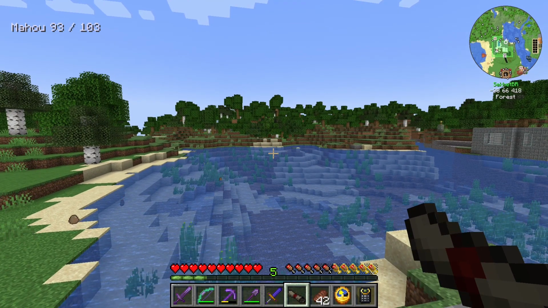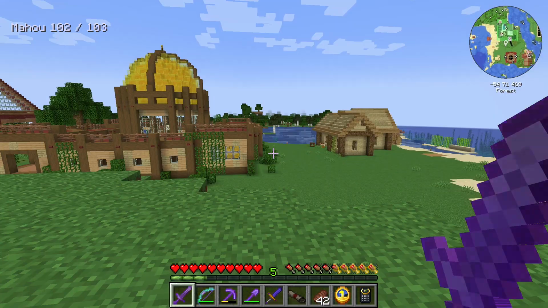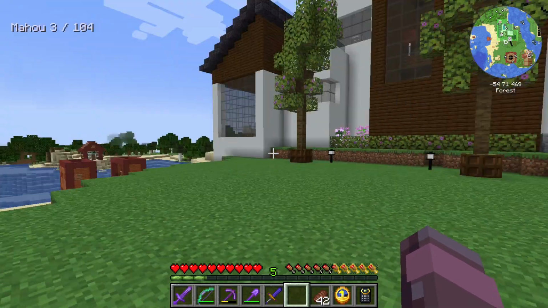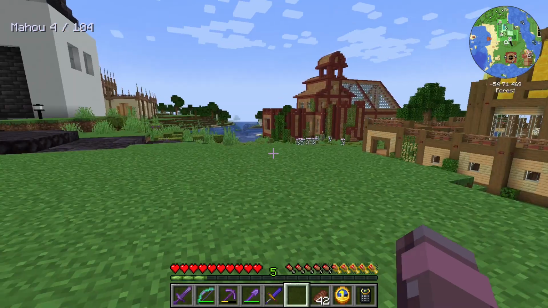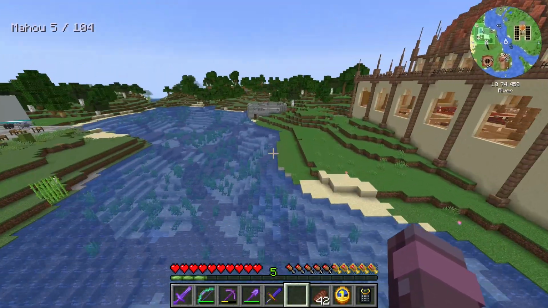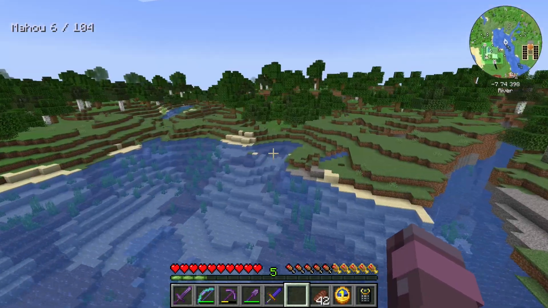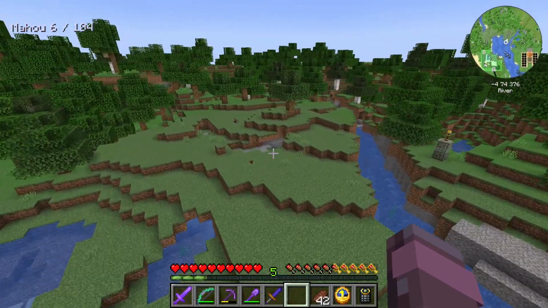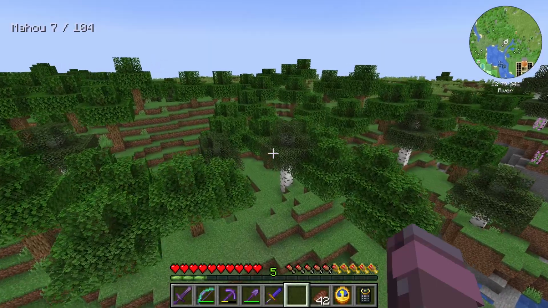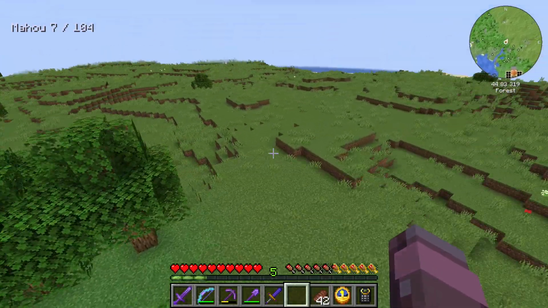Now we need 100 to cast, so maybe I'll go check on the bees real quick. Okay, right on the front lawn. We're supposed to be able to see ley lines. Oh, it gives us 25 seconds of phase sight. I see. Let's see if we can spot anything at all. 10 seconds. I don't really know what we're looking for.